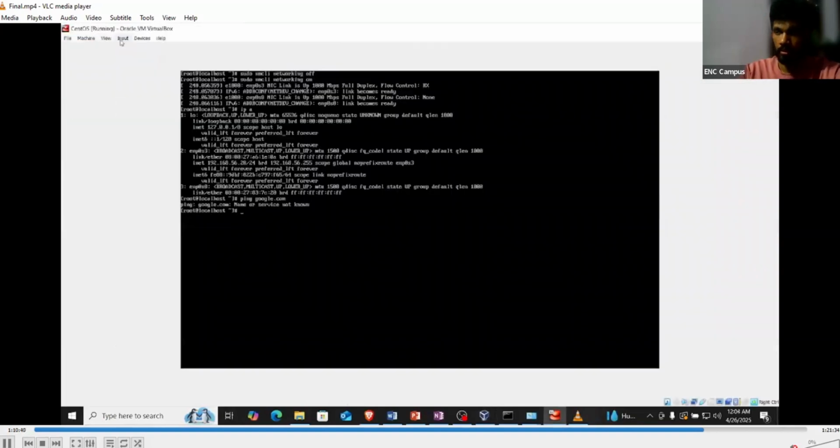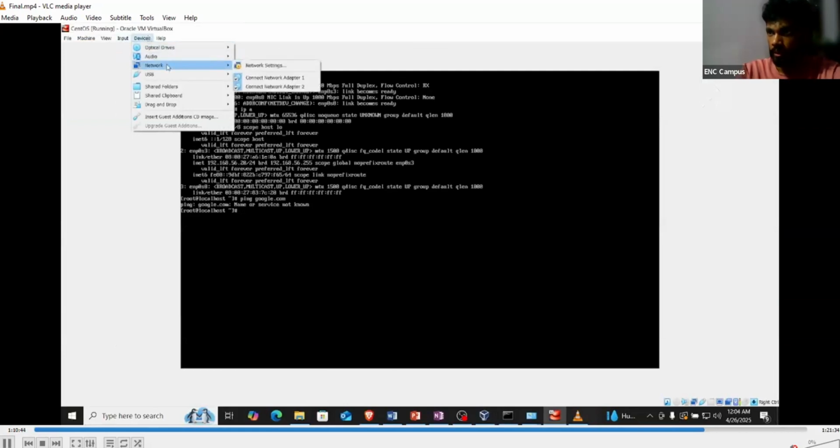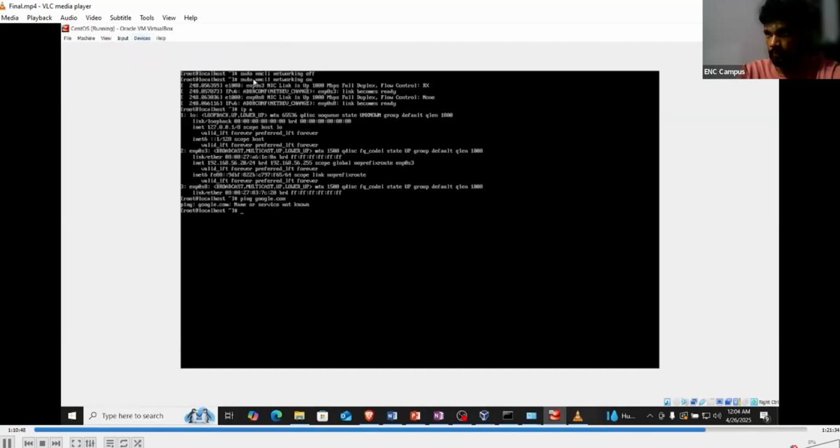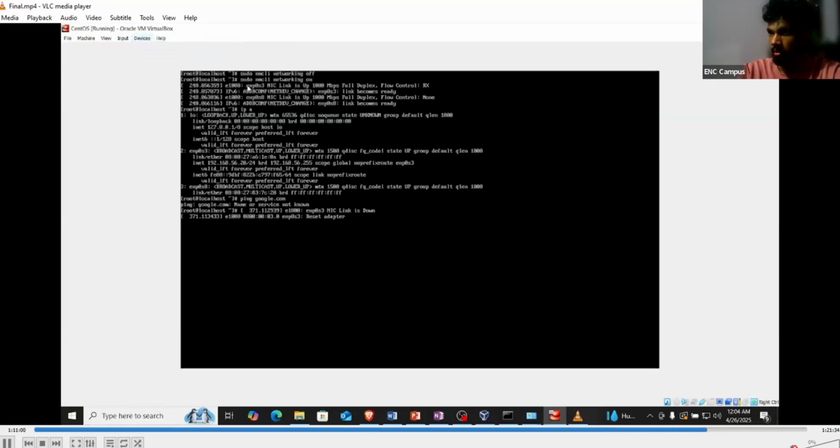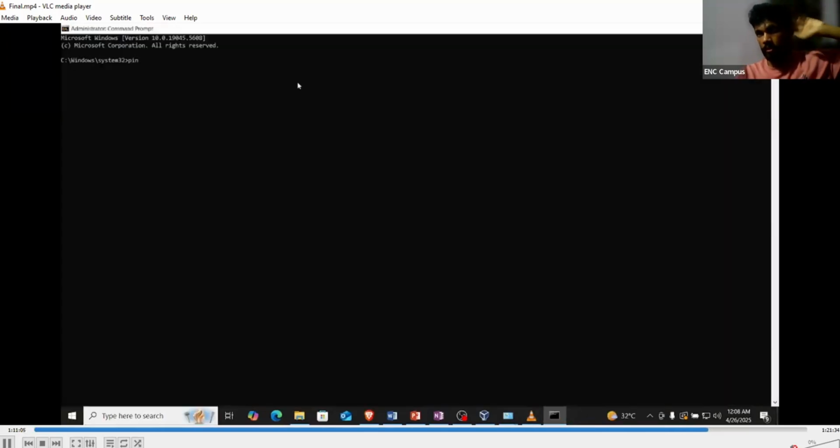From one, our host will communicate, and the server will be able to communicate with the internet, right? So let's enable these two network adapters. Go to devices and enable both adapters. Right, now this will be able to communicate with the internet.